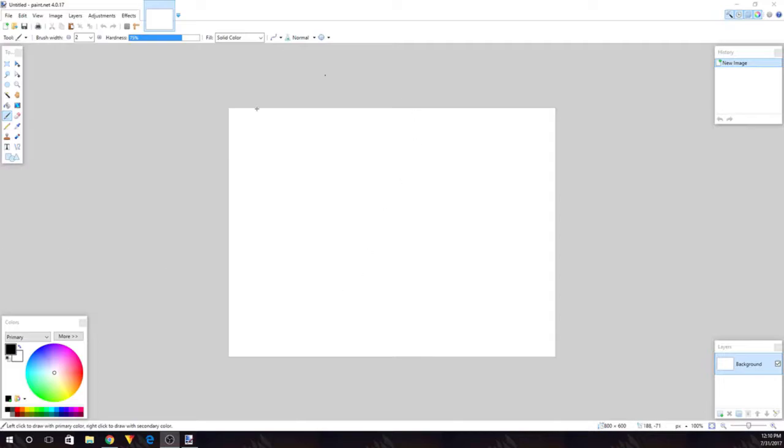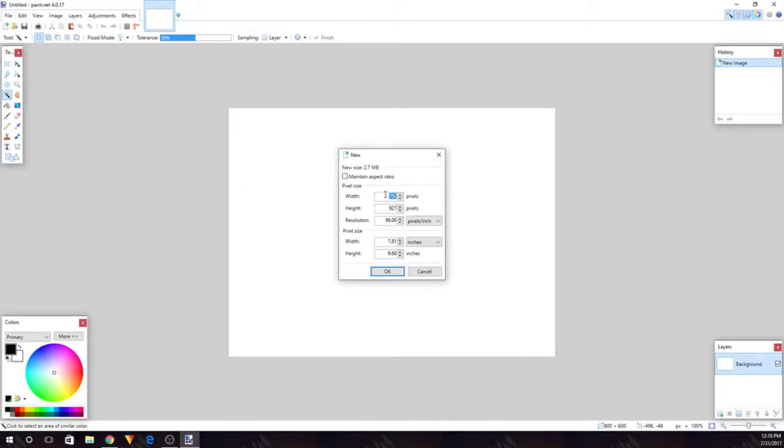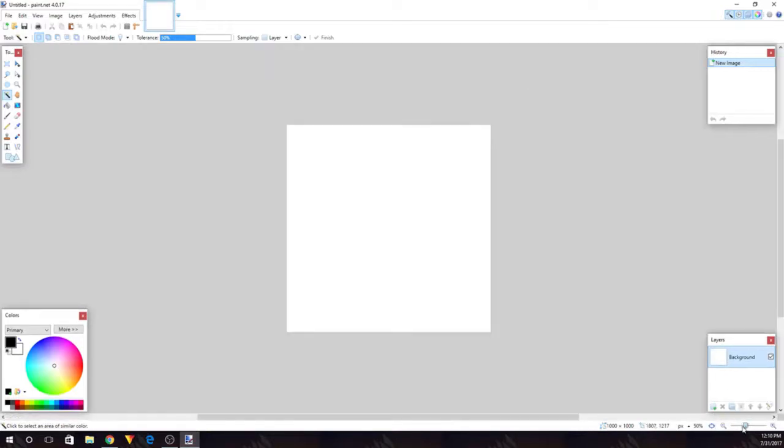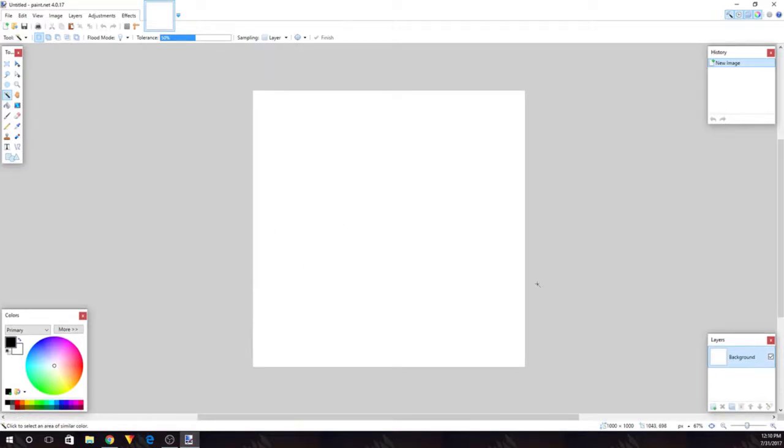Now, a lot of these settings you can kind of mess with, and you can just play around with everything and see how it goes for you. So once you're on here, you want to go to File up in the top left corner, go to New, and this will be the size of your profile picture in this case. So for the width and height, you're going to do 1000 by 1000. You just want it to be even, really. It can be anything, but I recommend anything even higher than 1000. So you can just hit OK, and you'll get this square looking canvas, as you can see.